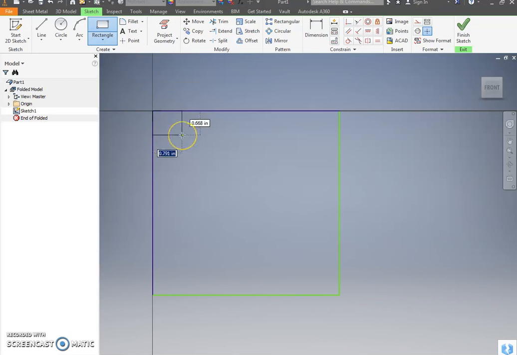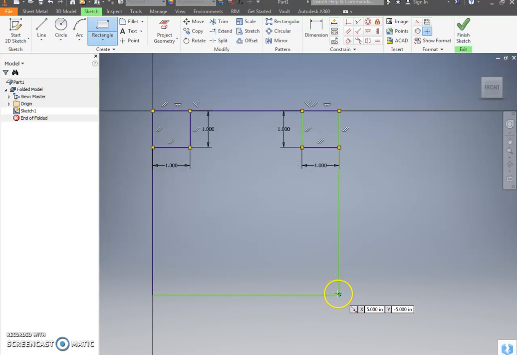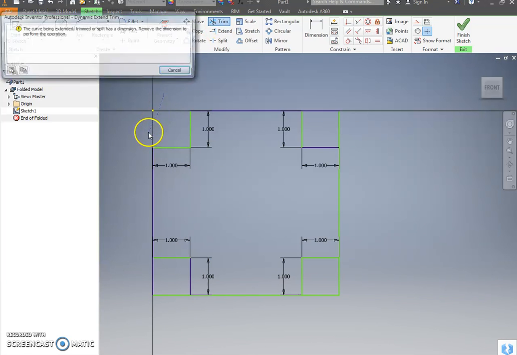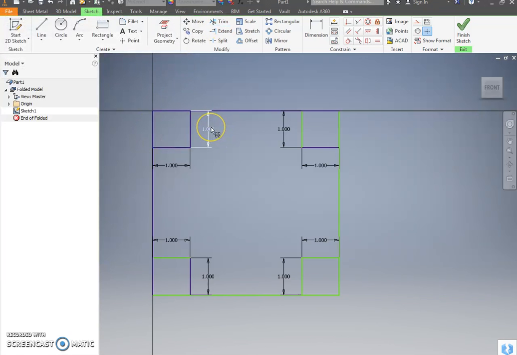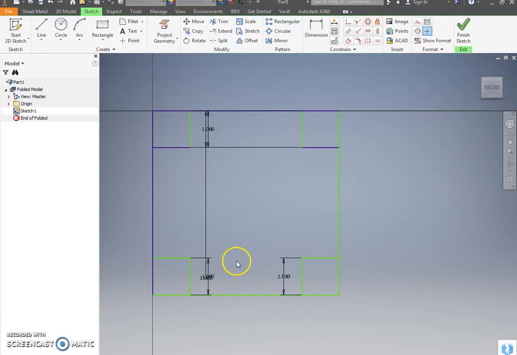Let's just draw some rectangles out here. So on top of this, we're going to go 1 tab 1 on all the corners here. I found that to be faster. So just draw these rectangles over here on the sides. I know they're overlapping. I really don't care. Okay, and then you have to remove all your dimensions inside here. So just draw a big box over these because you have to trim these out. Otherwise, it will throw a hissy fit over this when we try to trim those out.